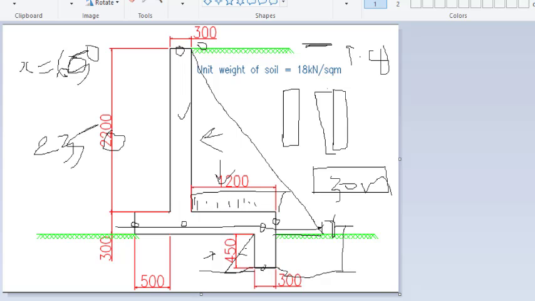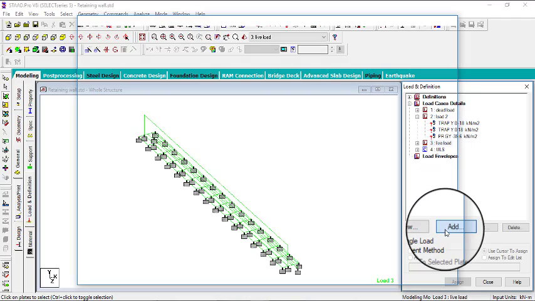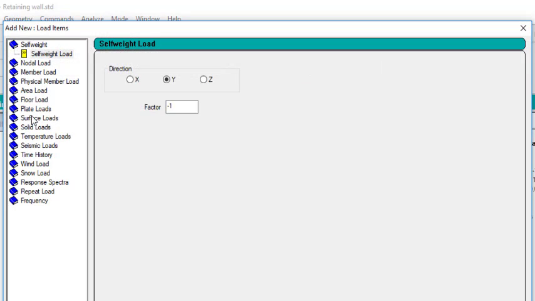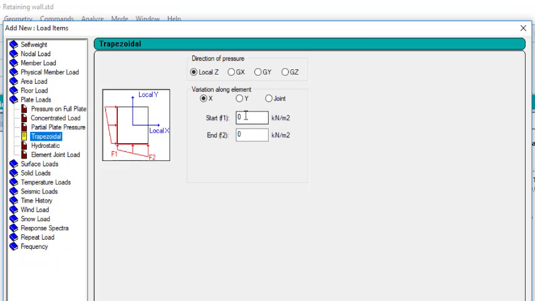Okay, so let's go back to Staad Pro and add that. I'll go to live load, and then I can click on add. So I go to plate load. I'll be using the trapezoidal load first. For point 1, it will be just as we did for the soil. So this is 0, and this will be minus 9.81, and then we are varying along the y.